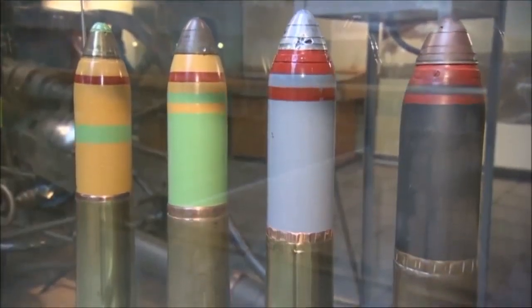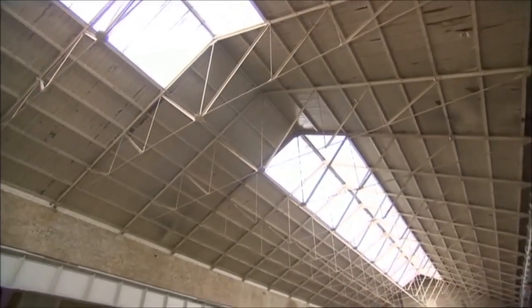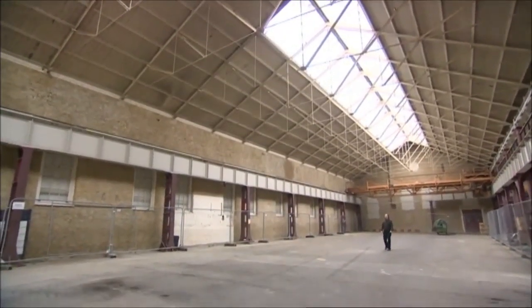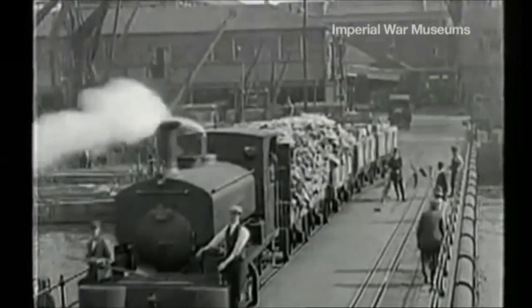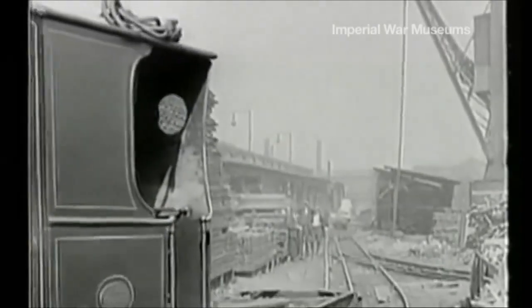These weapons were used to fire no less than 100 million rounds during the First World War. This building is a very fine example of one of the Arsenal's many manufacturing buildings. Down beneath me are the last examples of the Royal Arsenal's once-extensive railway line, and this is the only example of the narrow gauge that survives. Narrow railways can go around much sharper corners, and this allowed the narrow gauge railway to visit not just every workshop, but every workbench and every forge.